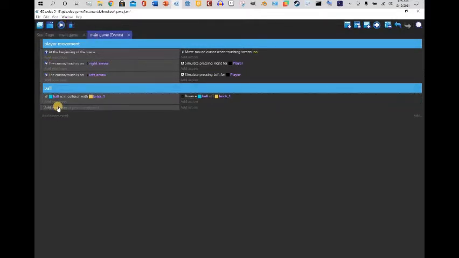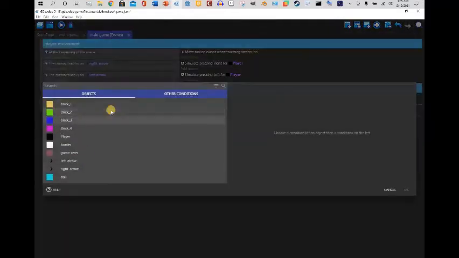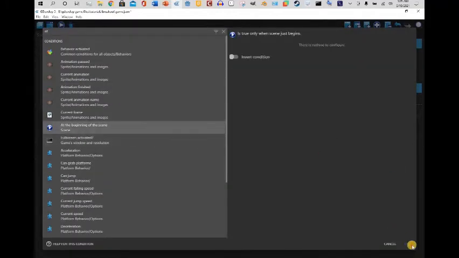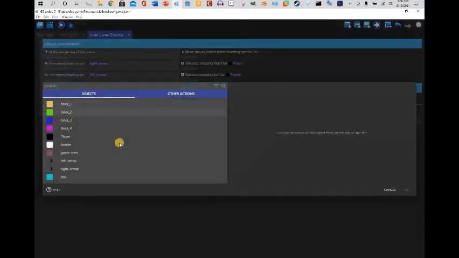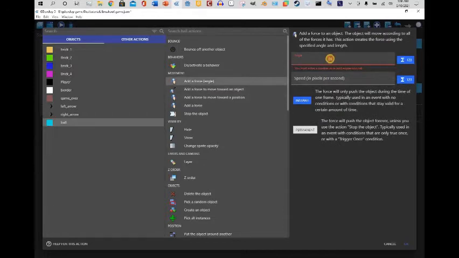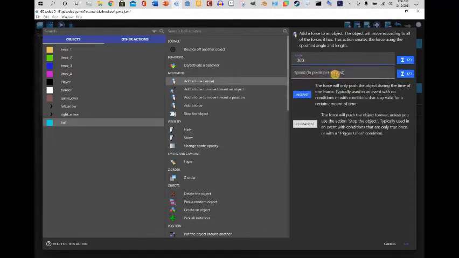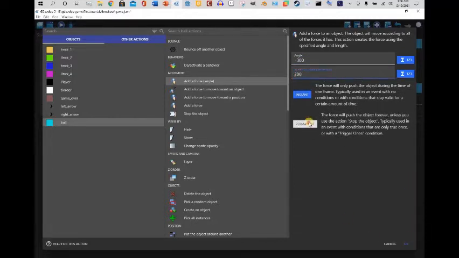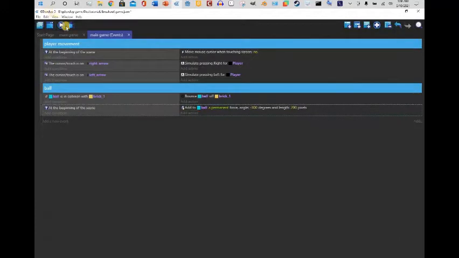I'm going to add a condition at the beginning of the scene. We're going to add a force angle to the ball. So force angle, I'm gonna say negative 300, see what that does, and 200 pixels. Make it a permanent force and hit OK.